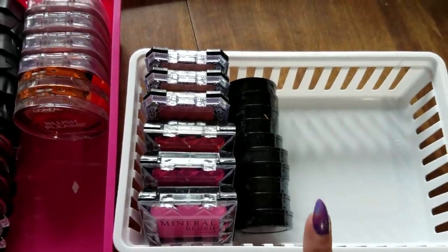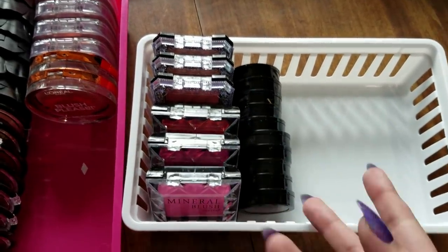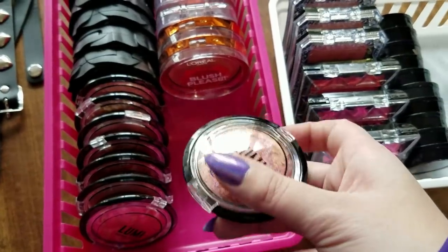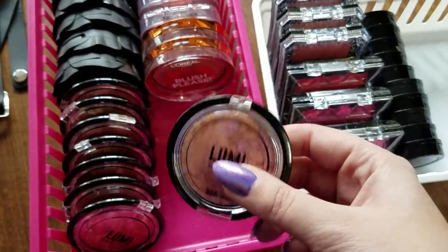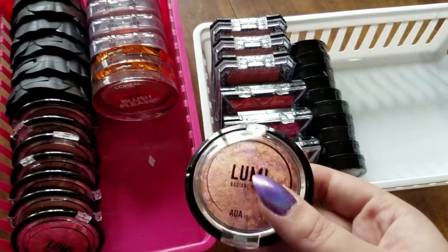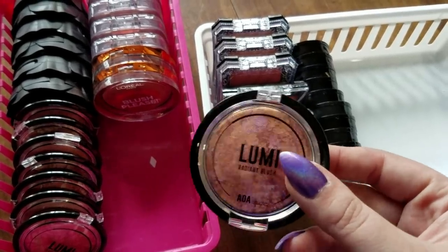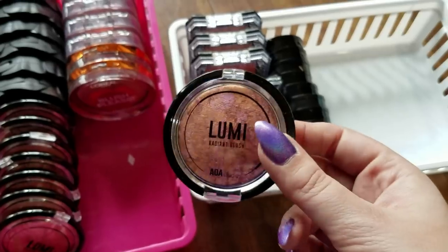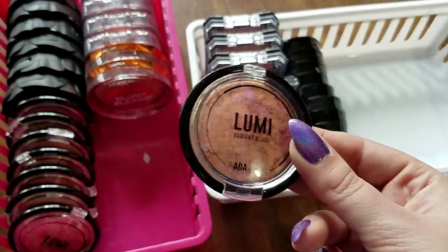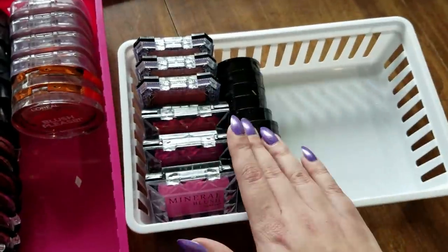The AOA ones have a huge plethora of colors — a lot of neutrals, pinks, and mauves. So I should be good on the blush front trying these out and hopefully creating that blush video. I also have these other ones, but I'm not sure how I feel about them yet. I'll try the others first — these illuminating ones are actually like straight-up deep dark metallic highlighters on your skin, not just a slight wash of color. So we'll cycle those in after I've dealt with the first set.